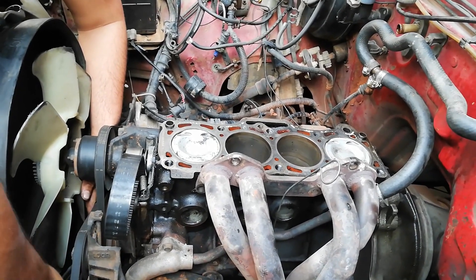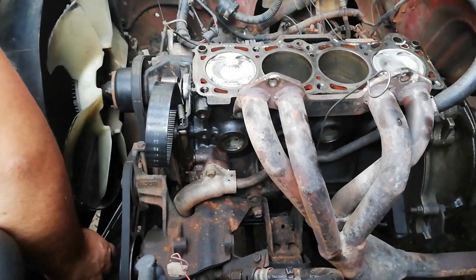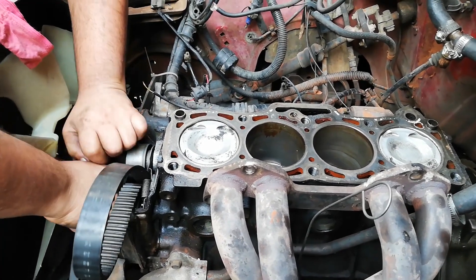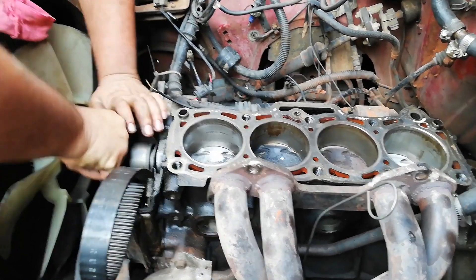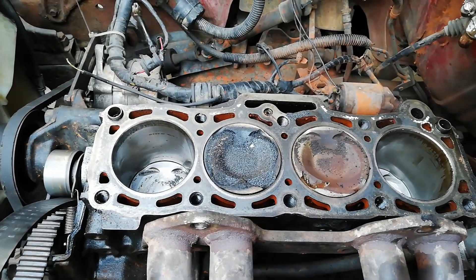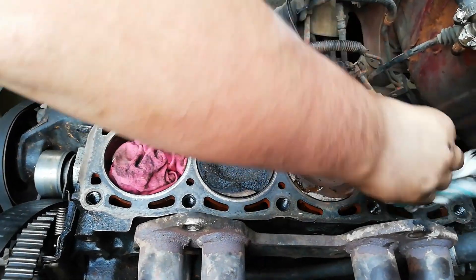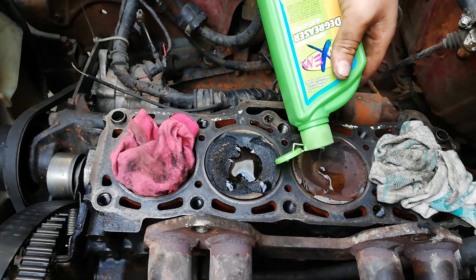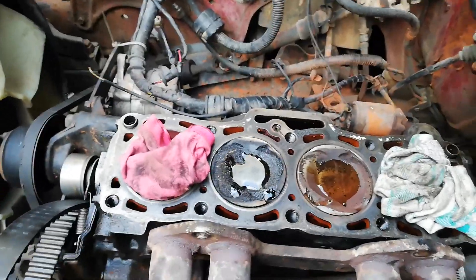We just assembled the head, now put the carburetor on, put the rocker arms in — that's all done. I was starting with a 22 spanner at the bottom of the crank, but Jerry came up with a genius idea to just turn the pulley over here and it's actually working. Now I'm going to put just a little bit of black sealant and let it set on that stuff. Thick black sealant.